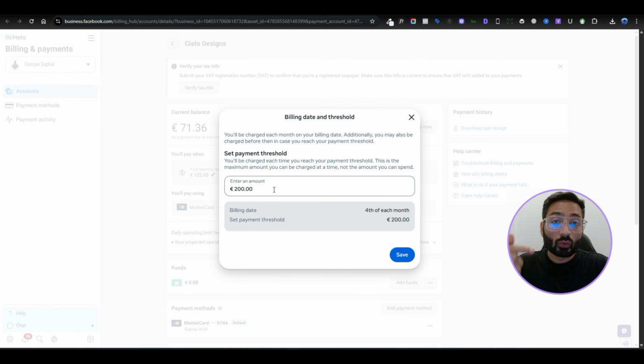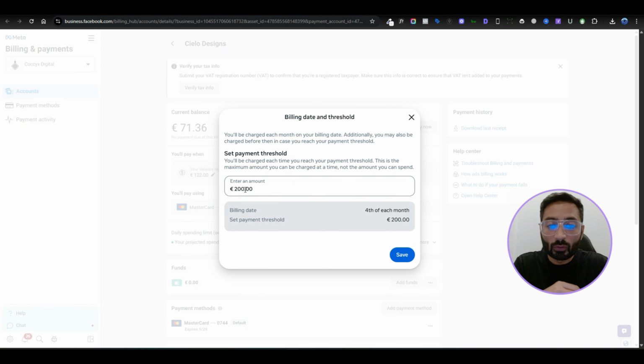For Google Ads, the good thing is Google Ads charges you every 30 days. So it will not charge you on an amount reached. Sometimes they give you a limit that if you spend 300 or $500 in a time frame, they will charge you. But mostly they have a 30 day limit for auto charge from your payment method.